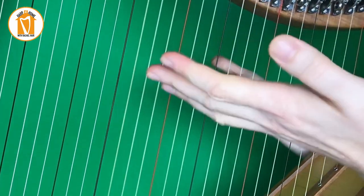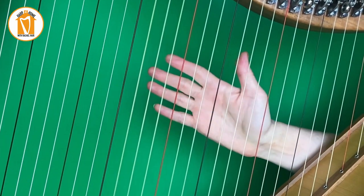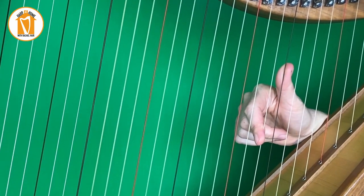Okay, so let's go for the whole of the melody, twice through each part. Okay, one, two.